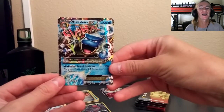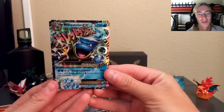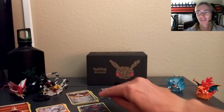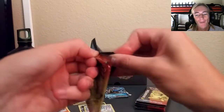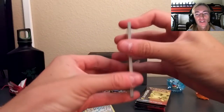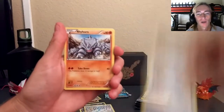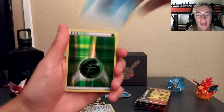Dude, I don't even know if this is real anymore. Mega Blastoise EX. Dude, EX after EX after EX. Oh my gosh. 4 packs into it already. We have pulled a shitload of EX cards over here, son. That Mega Blastoise looks absolutely fire, even though it's a water type. We got that. Oh, my God. I don't even know. The recap's going to be phenomenal, guys.